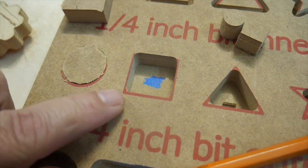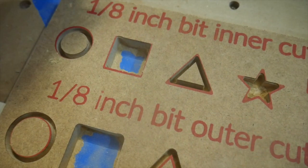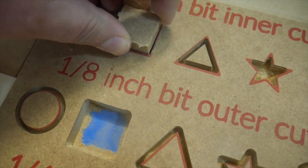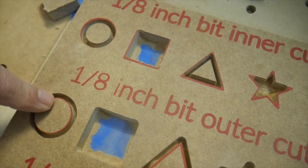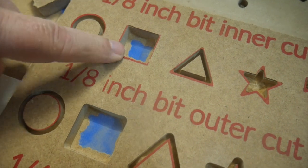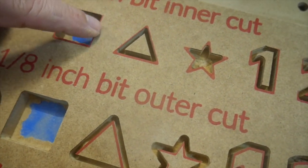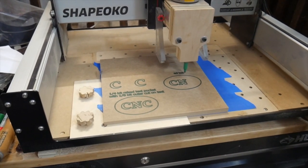That's where that 1/4 inch bit came around and couldn't quite get into the corners enough. Even if we go down into our 1/8 inch, we still have that same problem. It's just enough roundness to prevent us from fitting these two pieces together. Now again, the circles would fit just fine because there's no corners for those to give us any problems. But the square, the triangle, the star, any of these complicated shapes are going to give us issues because those corners on the inside are going to be rounded. So that's our inner and outer contour cuts.